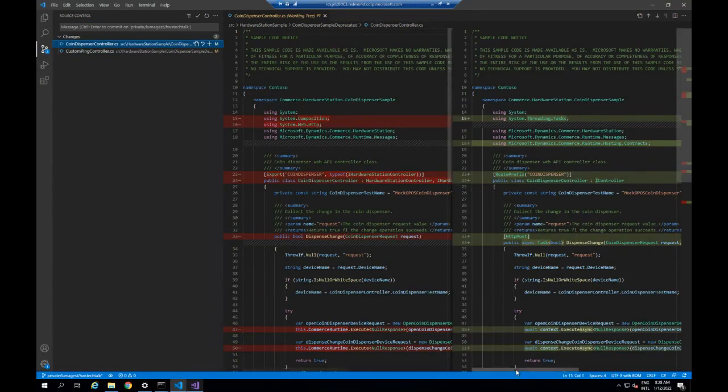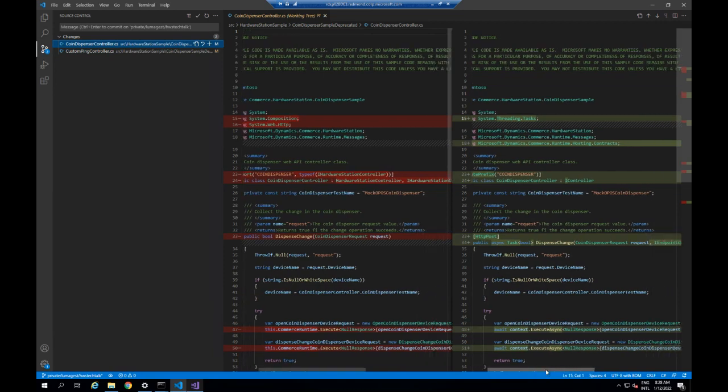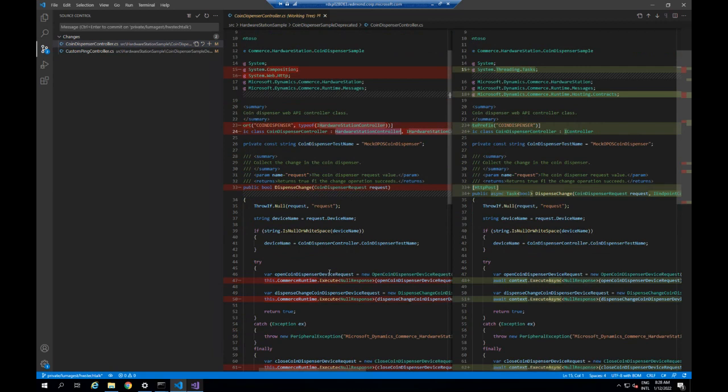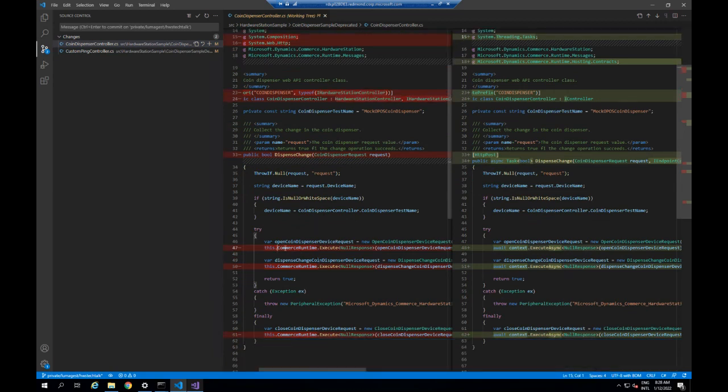So you can see here that it's pretty much the same format that we were showing before, but in this case, we extend from this base class. And the reason why this was done, you can see here that we have a protected variable inside this class that can be used by any of the inherited classes. And this is the commerce runtime dependency that was being used in order to execute any request responses. So we removed entirely the inheritance model from here to go for a dependency injection approach.